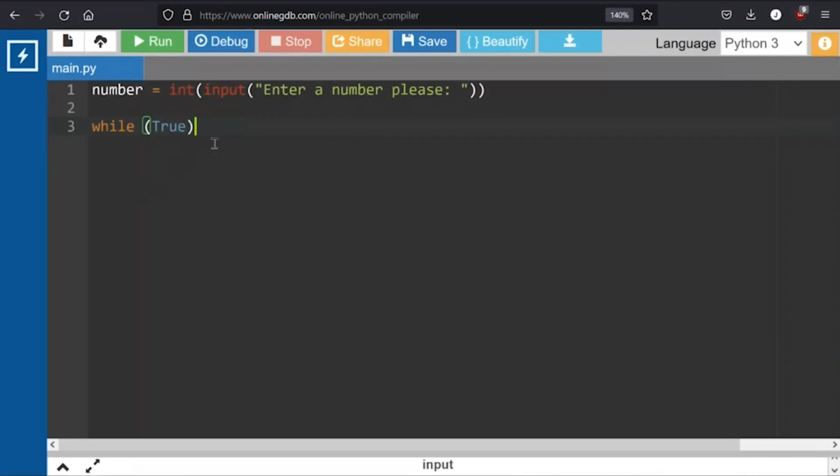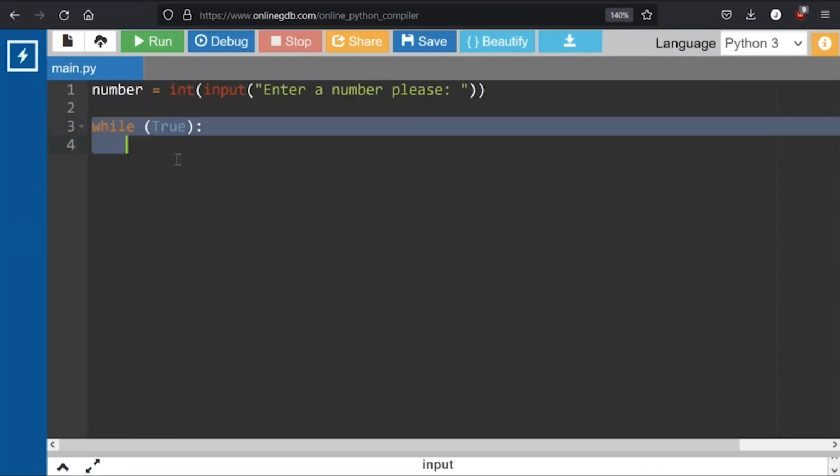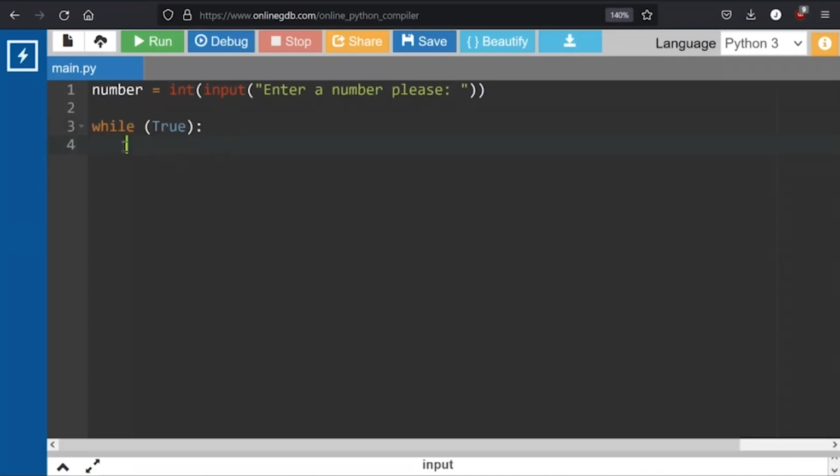And then the other part of the syntax is you're going to do a colon. And in the next line, you need to have a tab. Notice where my cursor is. If you don't have that tab, Python won't know that this is the block of code that the while loop is going to perform. In Python, there are no curly braces, so everything needs to be done with these tabs.